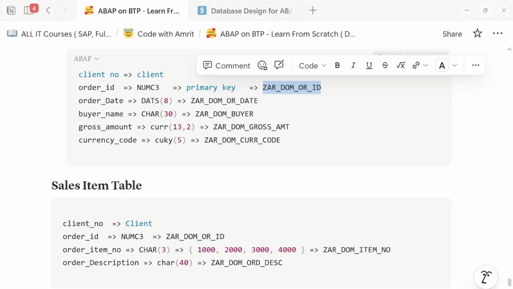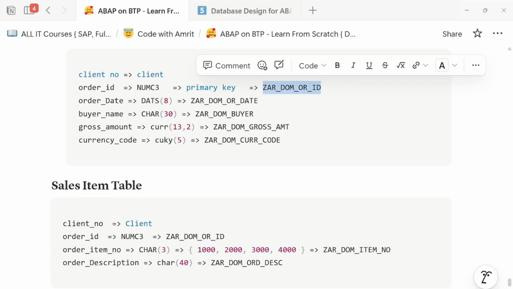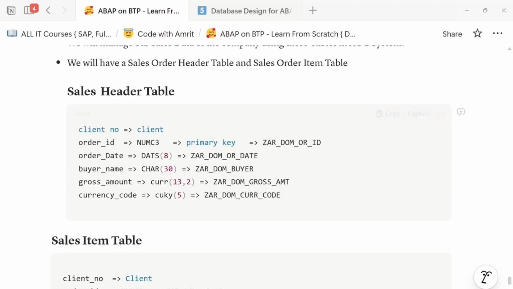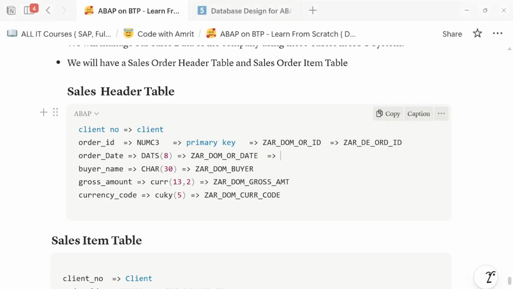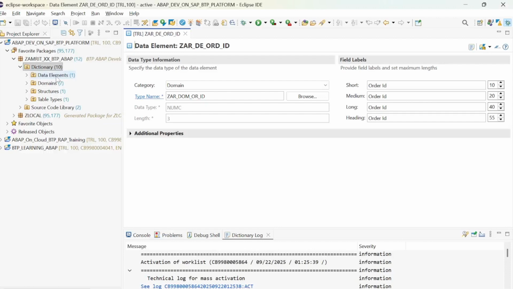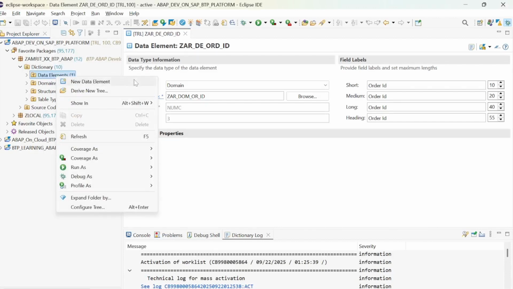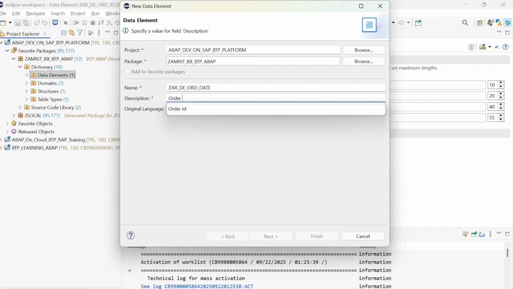Next one is our order date. So I'll bring it and keep this here. Then the second one is our order date. So this is my domain that we had created. Let's use it. So my new data element, order date.